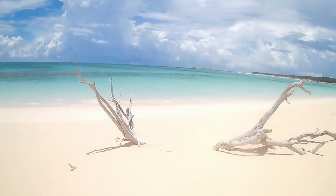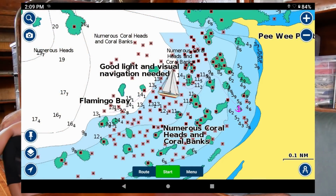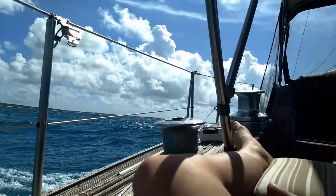And then the wind came up, and things started to go south. Yeah, it got really rocky in there. And it's a bay you can't get out of except at perfect light because there are just coral heads everywhere. So we had to camp out there for two days and then get ourselves out and move to another anchorage, which honestly wasn't any better.